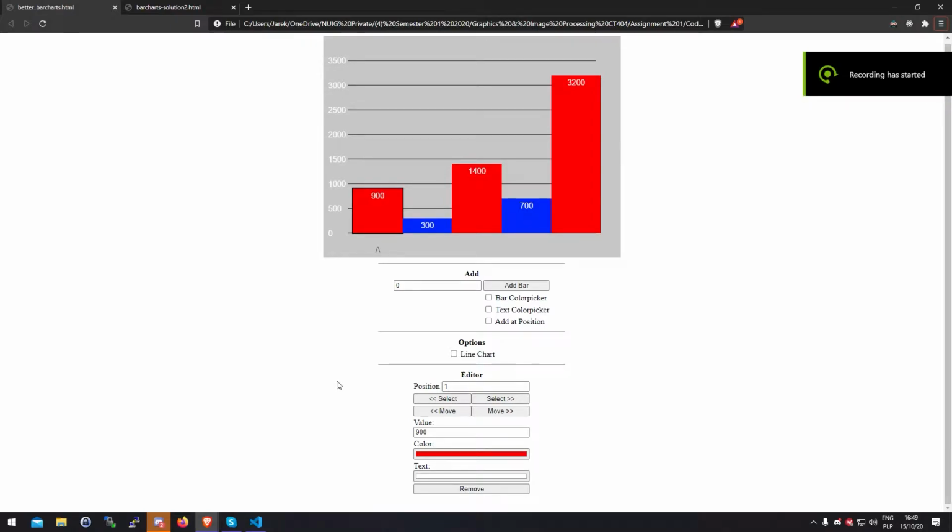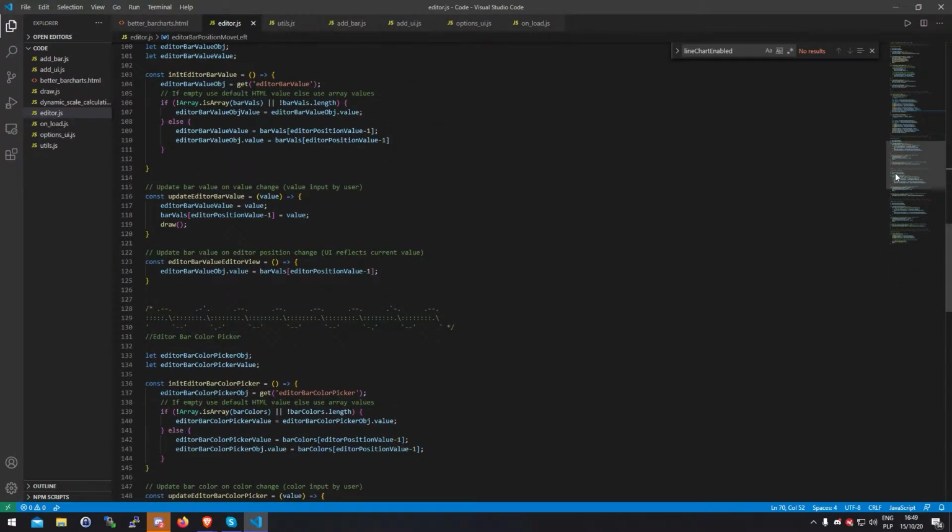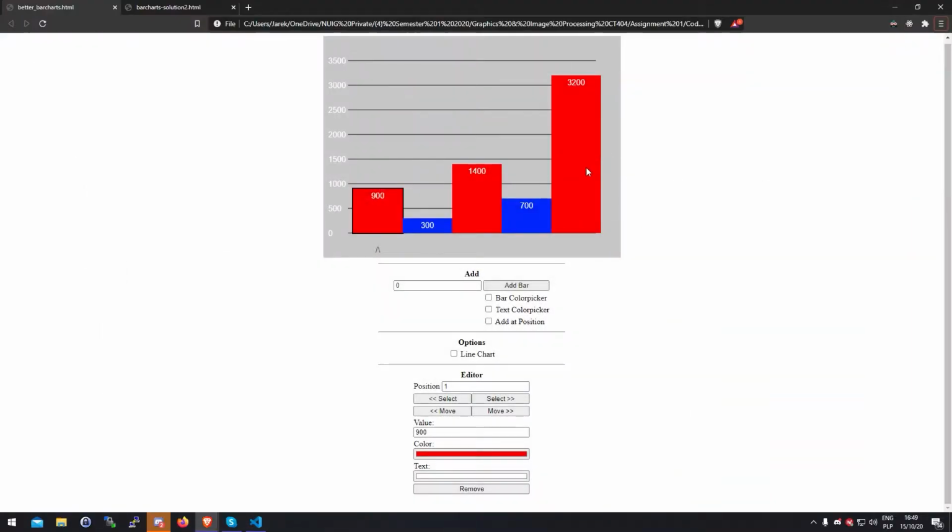Okay, hello, this is just a quick video that explains the code behind this graphics and image processing assignment because there's a lot of code. There's over 700 lines of it in total, so I thought I'd make a quick explanation video. I'm not going to go too much into detail, it's just supposed to give a rough idea of what the code is structured like and how it works internally.